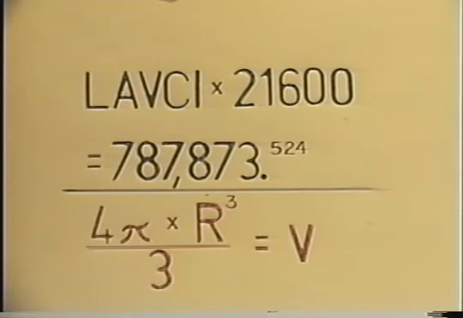How does it speak to the global matrix? When we take the time to multiply it by the grid latitude of Stonehenge, 21,600 as shown earlier, it becomes the volume of the 360-degree sphere. 787,873.524 cubic degrees. For any who might like to check it, the formula is in red at the bottom. The value for R is the radian from the 360-degree circle. They explained all of this at the Quiquilco Pyramid, which I presented in my earlier release, the code 1994.